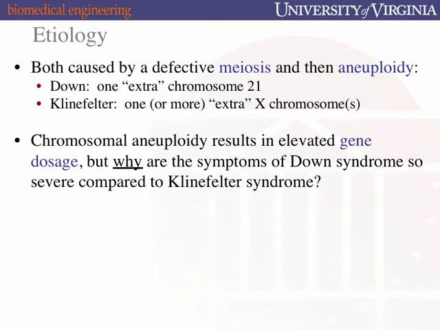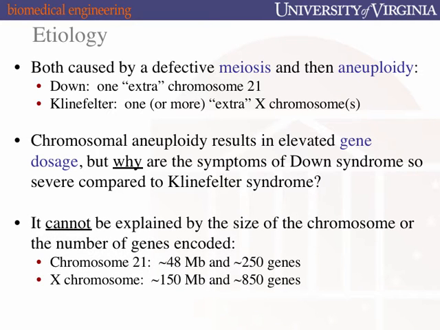But at the surface, then that doesn't explain why you would have one syndrome that has a pretty extensive phenotype and another that's rather mild. Why? I'll tell you what it's not, would be an explanation. Oh, maybe there's just more genes on chromosome 21 compared to the X chromosome. So it's just a numbers game. In fact, it's the opposite. Chromosome X is roughly 3 times the size and encodes over 3-fold more genes, all of which have the potential to be increased by 50%. So you can't just make a numbers argument like that. It's something else, and that's what we're going to get to today.